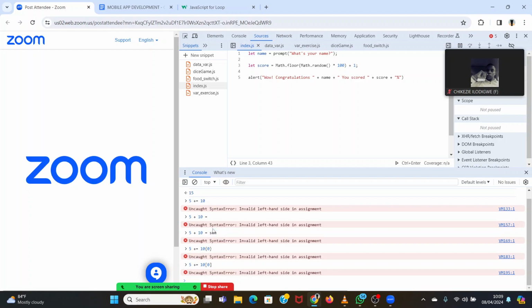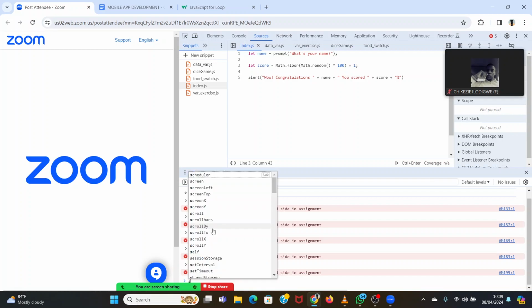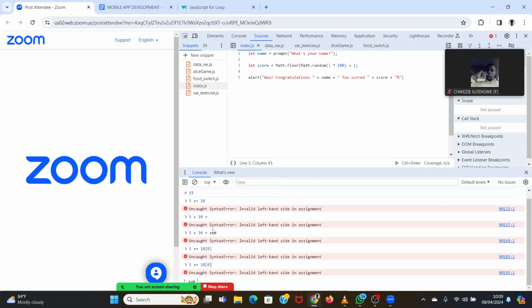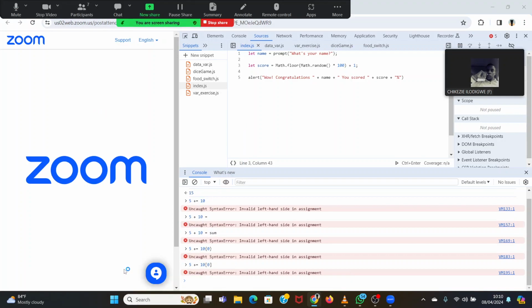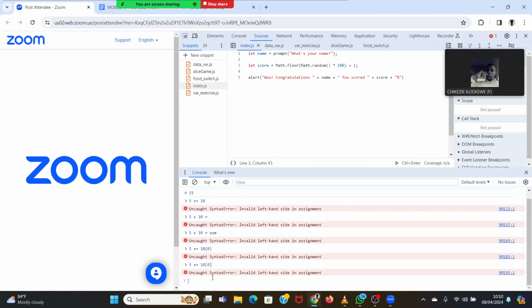I'm literally thinking of a real instance where we use something like this. Sum equals to. Did you declare the sum well? It's supposed to be a variable, right? I'm trying to test out why I assign a keyword first.